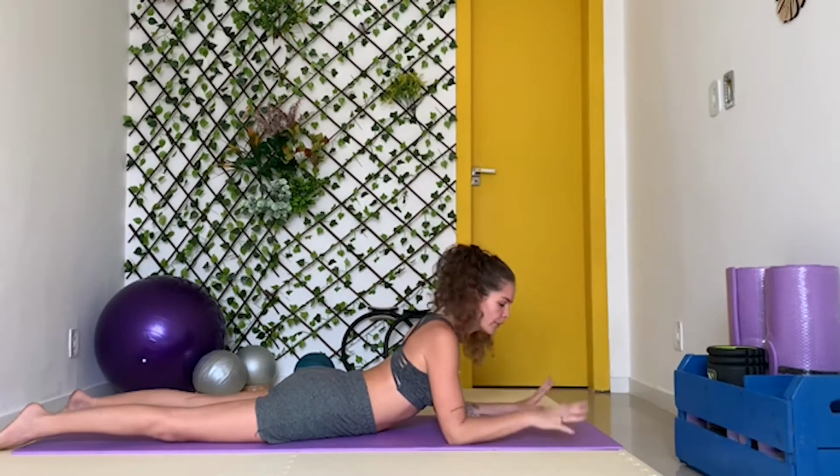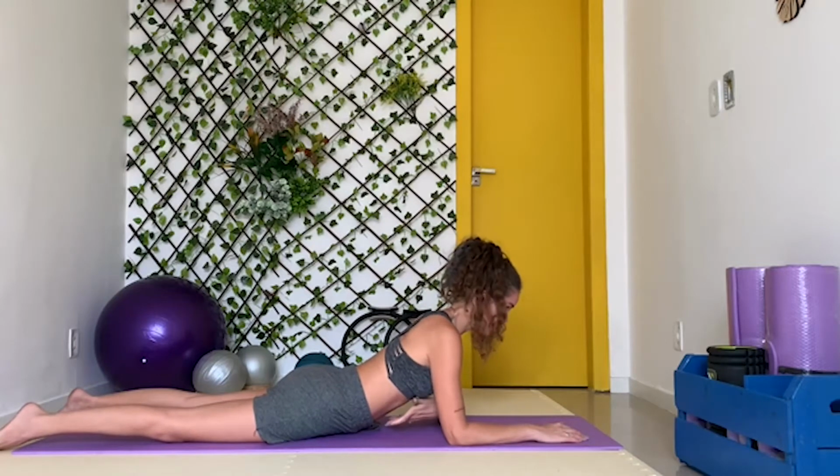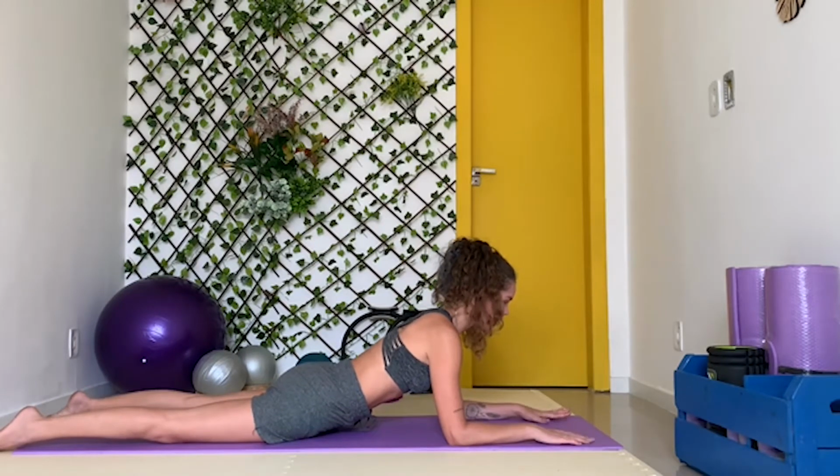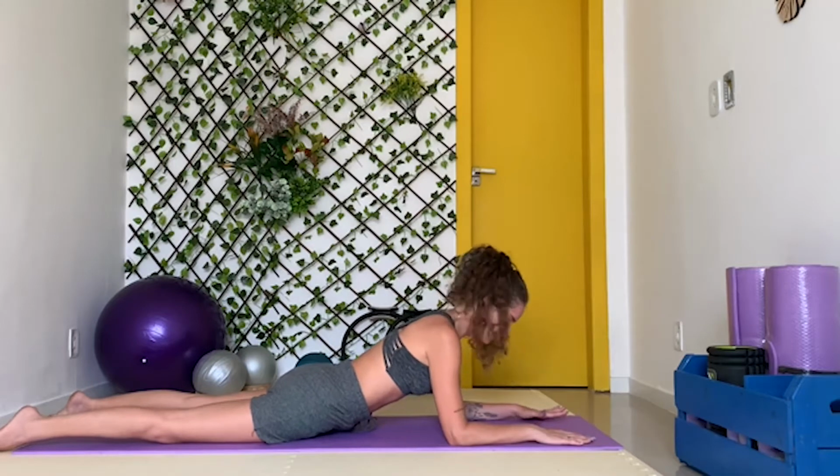Now the next activation that we're looking for is the abdominals. So first I'm just gonna let the belly be soft, the ribs are flaring a little bit. And I'm gonna exhale, pull the ribs together and pull the navel in. Activate the form. Inhale, relax. Exhale, pull the ribs together and the stomach in.